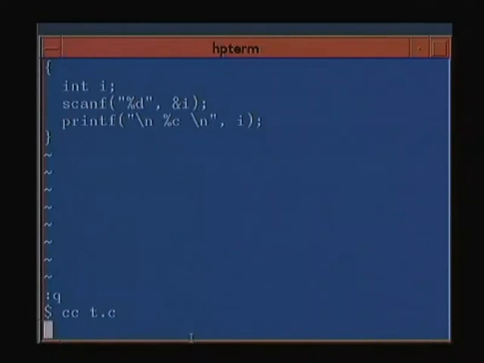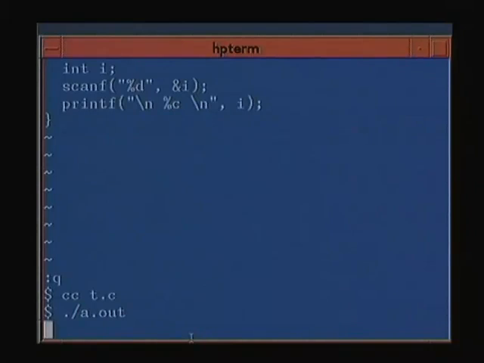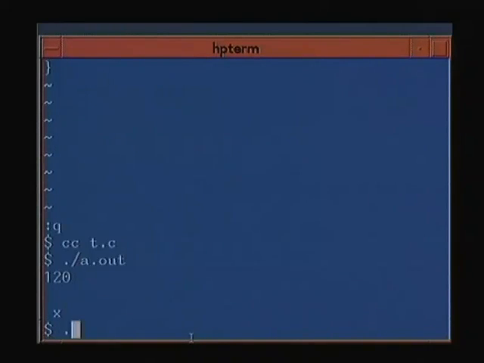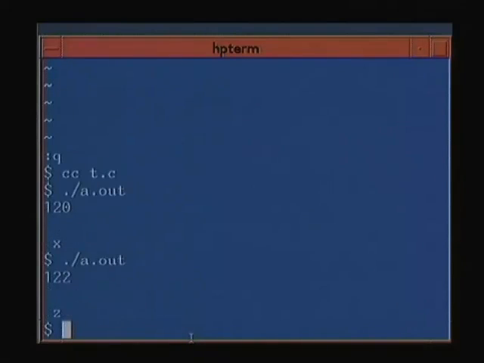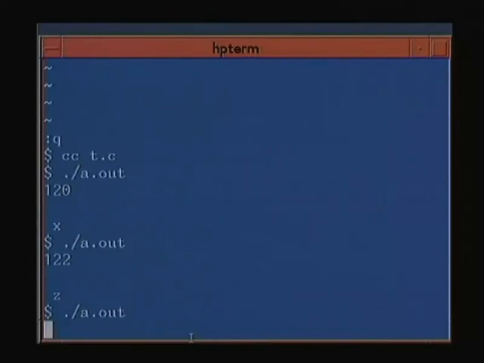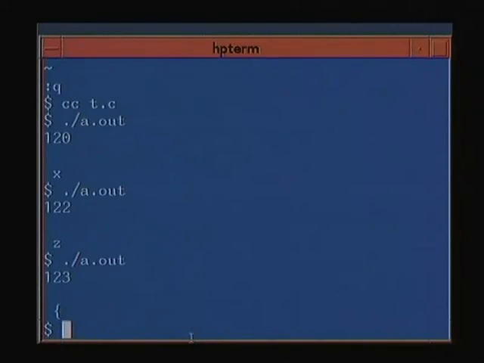Suppose we want 120, that's x. Suppose we want 122, that's z. You want to go somewhere beyond that, say 123, it's the opening brace, and you can find out the ASCII values of various elements.